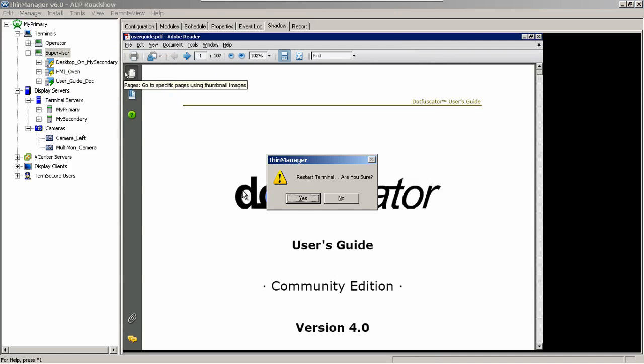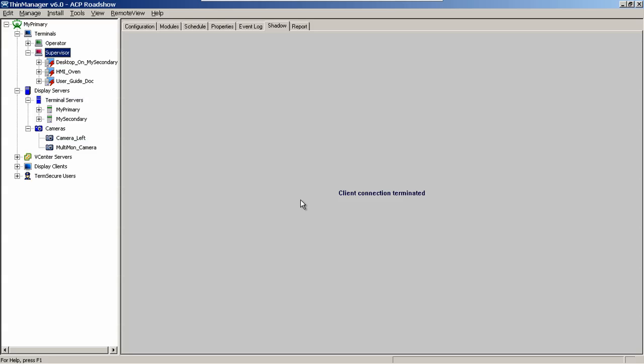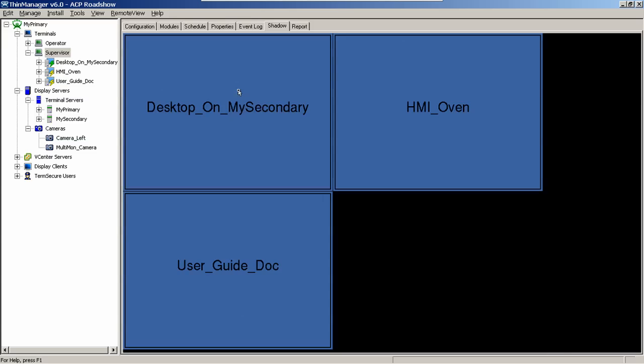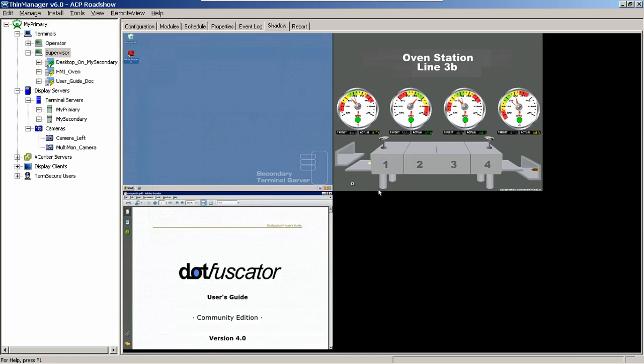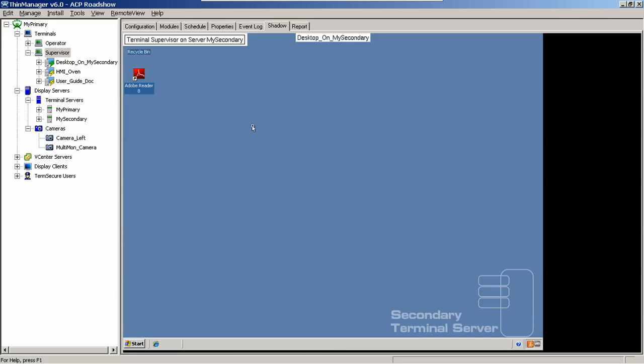Now I've got 3 sessions that are running here, so it's going to be in a 2x2 grid. When it pops back up and we shadow it, you're going to see 2 actual sessions running at the top and then 1 at the bottom. All right, so we've got all 3 of them right here. Now if I need to get into any one of these at any point in time, I can simply right click and bring it to the foreground, and then I can do what I need to.